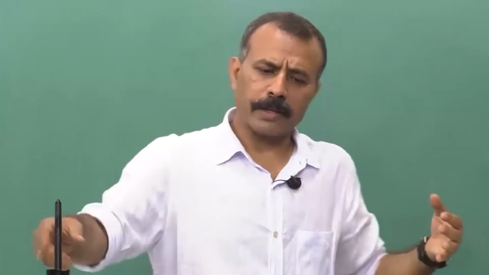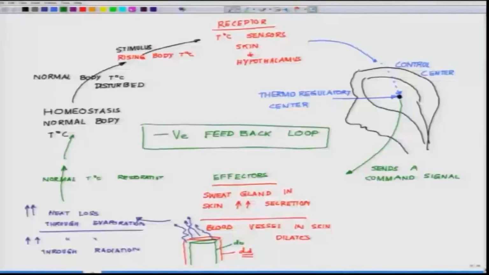These are the parameters you have to consider, and based on that there are several levels of complications: the molecular structure of the receptor, the cellular structure of the receptor, the organismic level, the receptor size, how the circuit functions within the control center, how the signal gets transmitted, the mechanism of transport, how the effector is connected to the center, the structure of the effector at the cellular and molecular level, and how this whole system is integrated into one loop. So, this is one example of negative feedback.